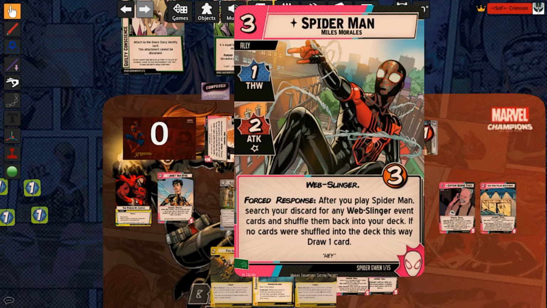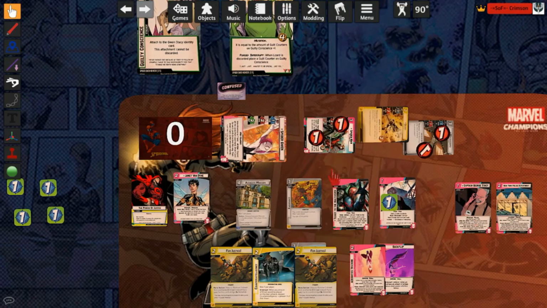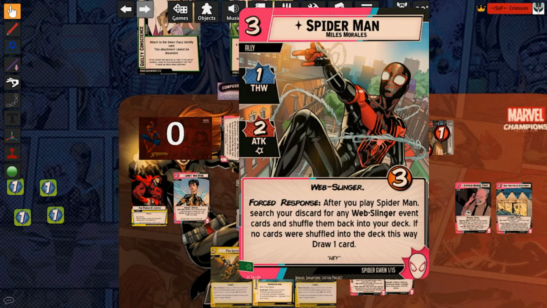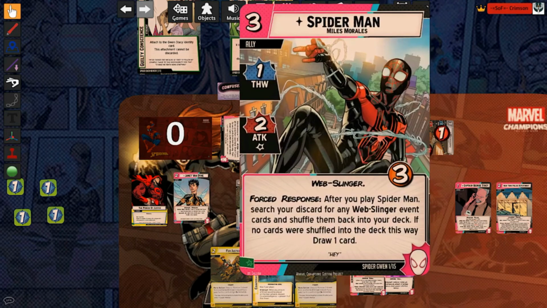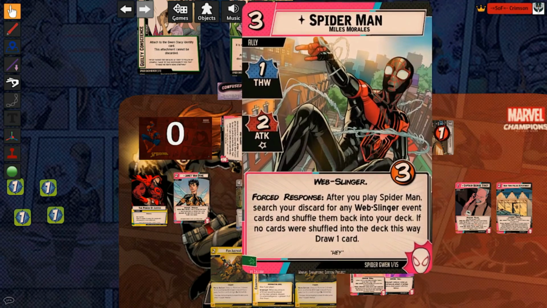For three, and being a 1-2, maybe just have it get a card from your graveyard. Or maybe you should put it back into your hand instead of shuffling it back into the deck. And then if you can't do that, draw a card. Yeah, this should go to the hand, not to the deck. Oh, so search your discard pile for any Web Slinger event cards. Oh, it's all Web Sling.